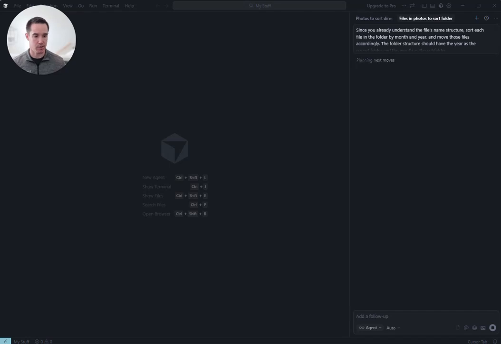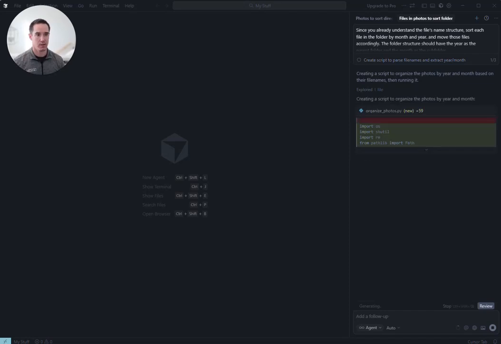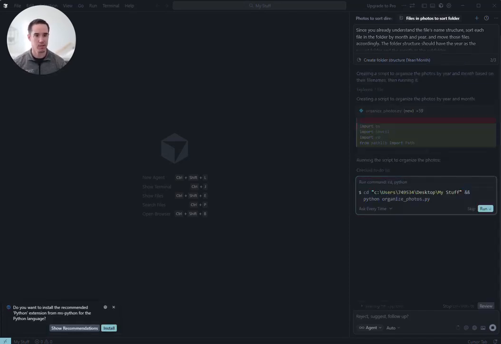So using the chat feature there is sometimes just nice if you're in a flow state. I don't have to wait to type, I have far fewer typos in my opinion, and it's just generally pretty good about capturing that information. So now it's put together a 3-step plan that it's executing.